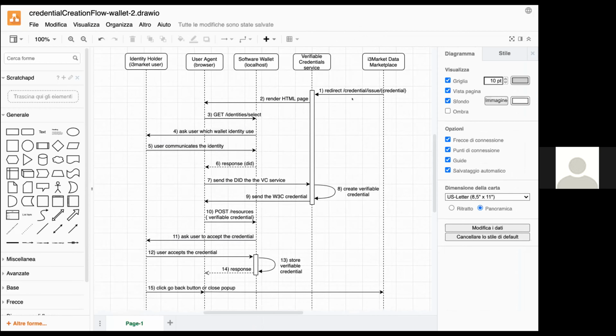And so we will see that during the user-centric authentication, Keycloak will redirect the user to our i3 Market provider, and we will authenticate the user with self-sovereign identity.